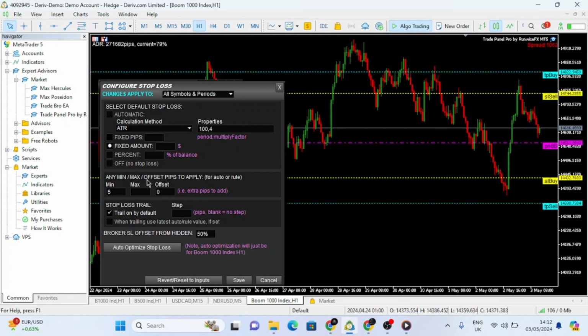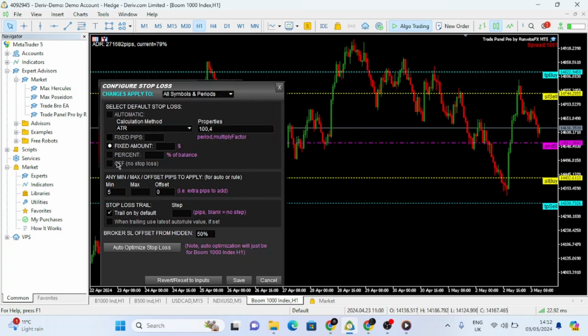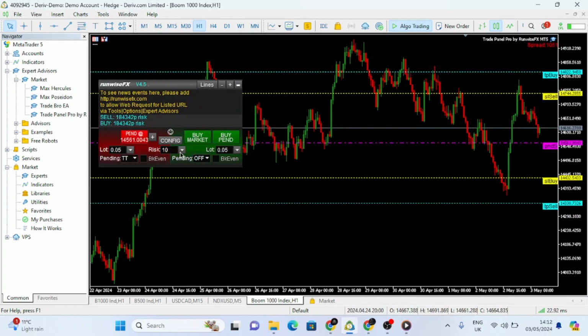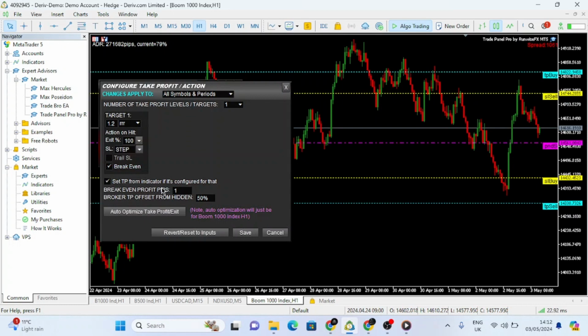And all this is also pre-calculated. Once you press save, it is all saved for you, right? So we leave that at automatic and save, because I had not put any configurations there. So if we press config again, right here, you can calculate your take profit.